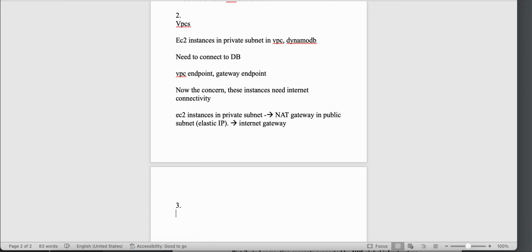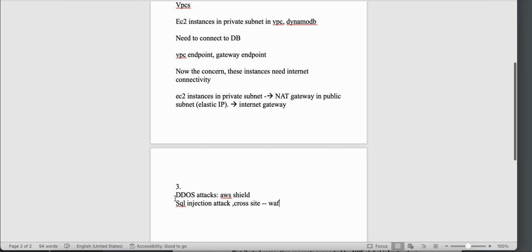Coming to the next one, I don't remember the question exactly, but it was basically about DDoS attacks. One point to mention is that whenever DDoS attacks are in the picture, you have to think of AWS Shield. And whenever it's about SQL injection or cross-site scripting attacks, it's WAF. So just remember this part.